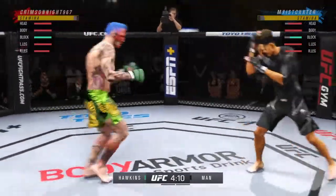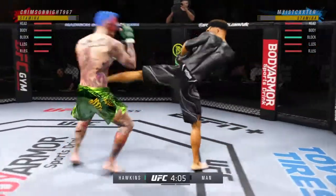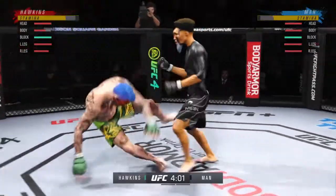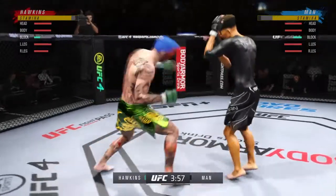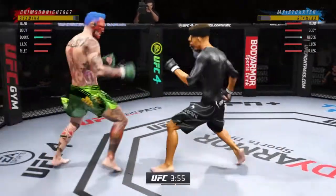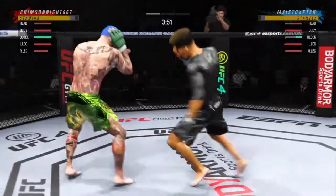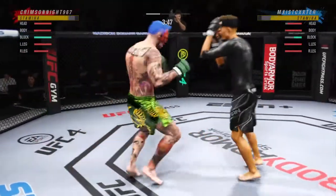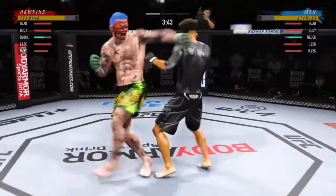He's looking for that left hand — just missed. Liver kick. If you take those kicks, it's going to shut your body off. Huge kick to the body. Combinations here. Straight right. So one minute into this fight, and as many people expected, the action is absolutely crazy. Back and forth — it's a full-on brawl.